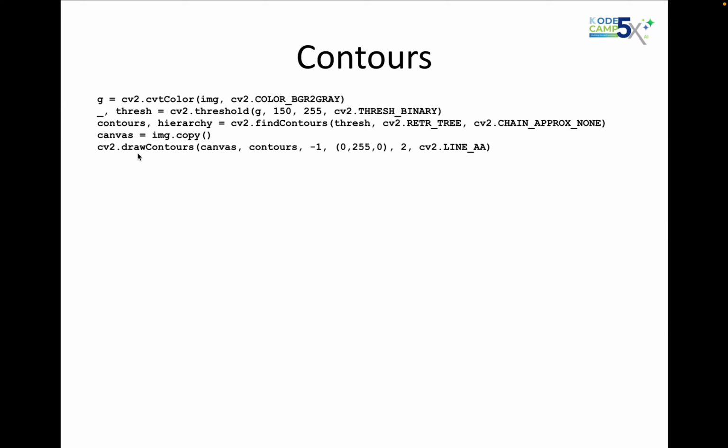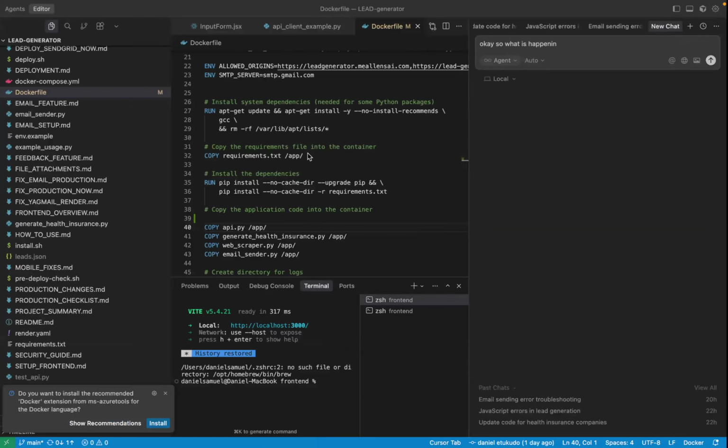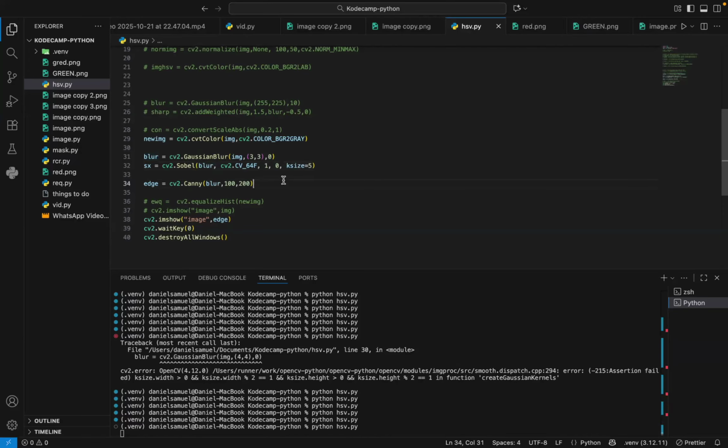Then you draw your contours. You pass in the image, and you may not need to copy once again. You pass in the contours, then you pass in these values. From what you can see, this is going to be the color, this is the type of line that we're going to use, this is going to be the size, and this too. We will check it out right now. So first of all, convert the image to grayscale, which we already did.